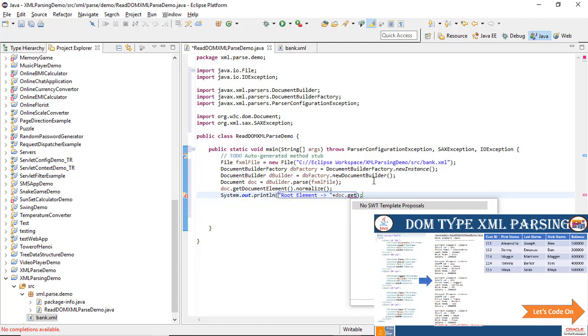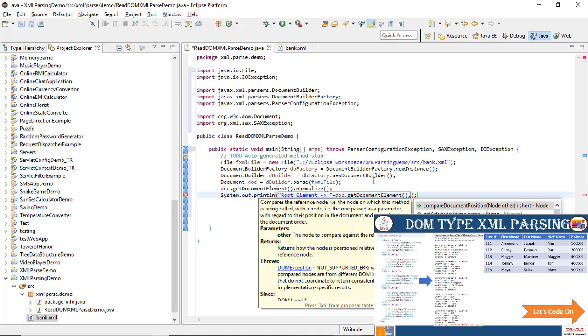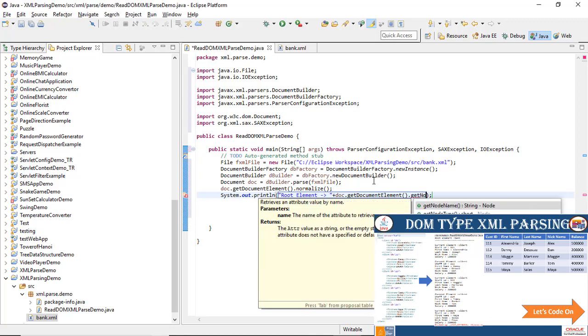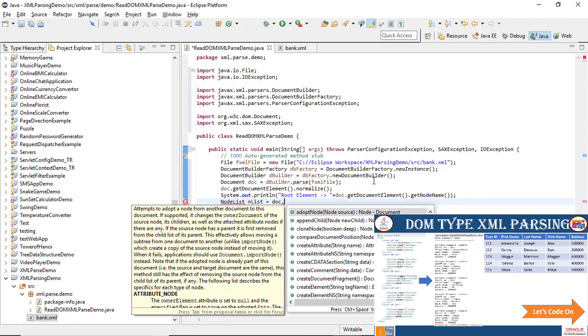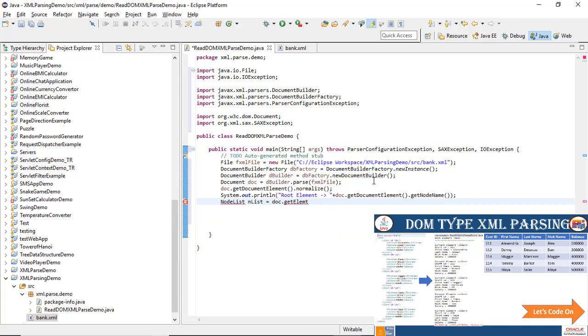We are not seeing anything here because we need to include the method dot get. This API has a function named getNodeName. So when we have the root element, we need to get the value and retrieve it while parsing. This will give you the clue that it is reading it and it contains some object, and you can use that particular object to display it in online content or anywhere.